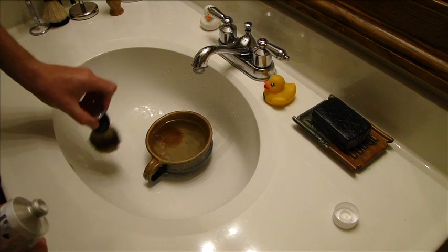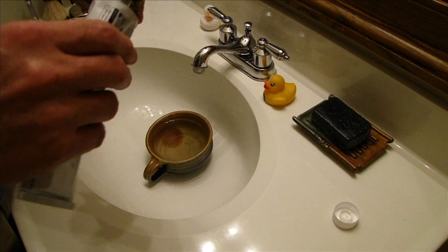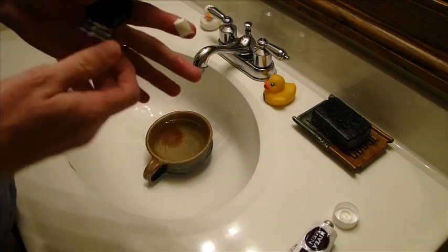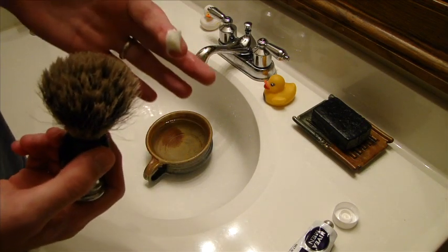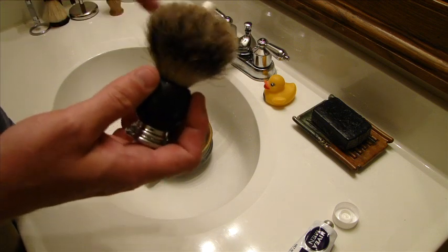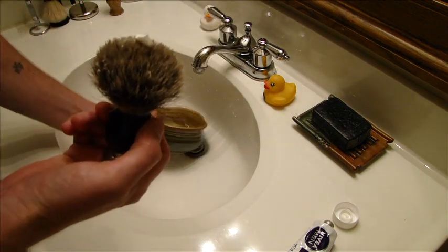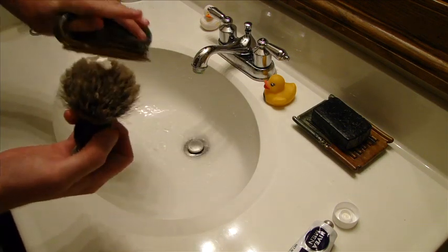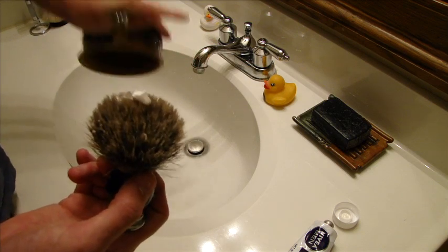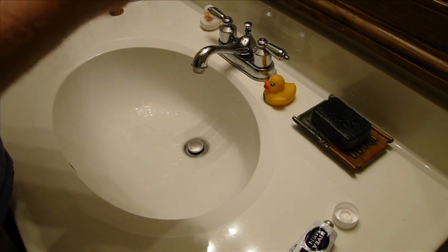What I'll do is just a bowl lather — I won't do a simulated face lather or anything. All you do is put a little bit. You're supposed to use an almond size, but I found that I can get probably three lathers off of just this much, which saves on the shaving cream of course. You put it in your brush and then get your bowl, or just start applying it to your face. Let me knock out all the excess water here — pooling water.